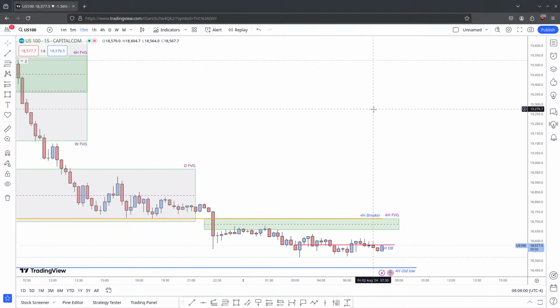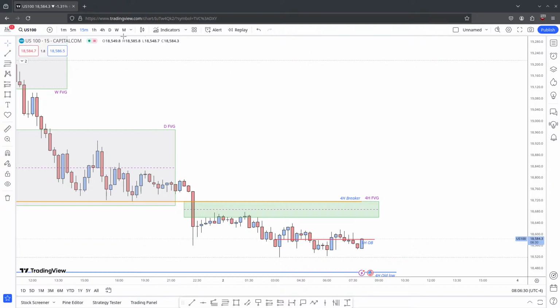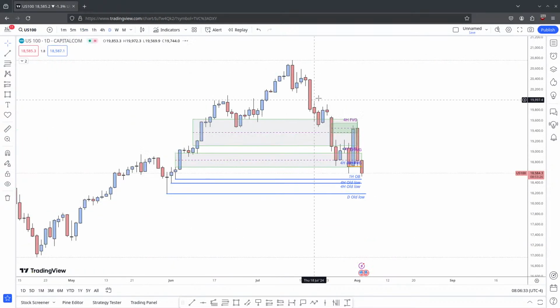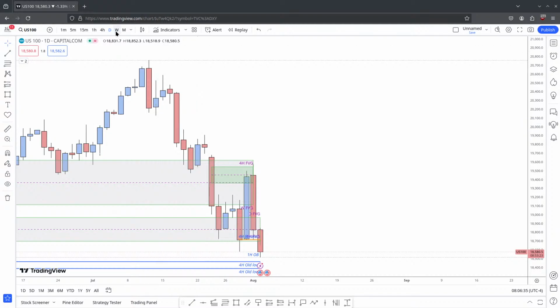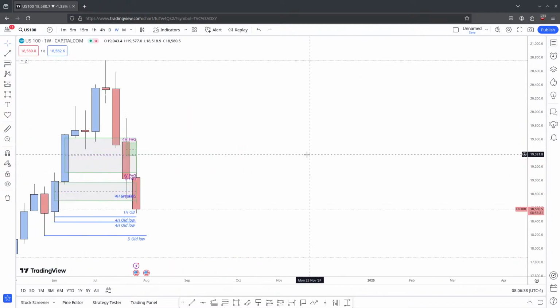We're going to jump right into the charts quickly before 8:30. Just want to go over a couple of things. Just have a look at the analysis here. Everything does look good. Okay, so we are looking at the US 100. Jump up into a daily chart. Just run through a quick analysis over here.